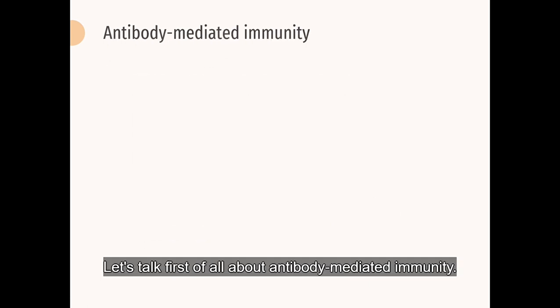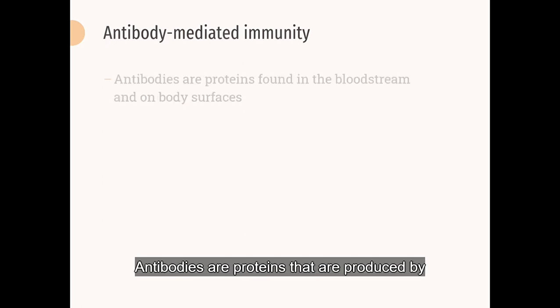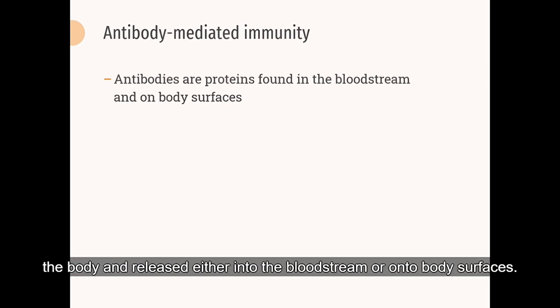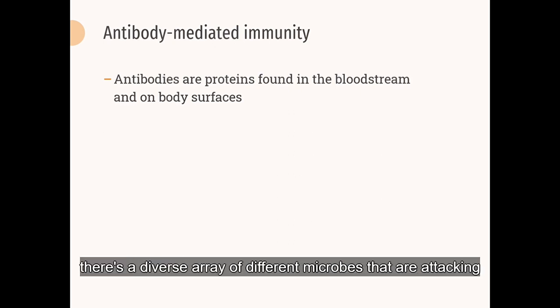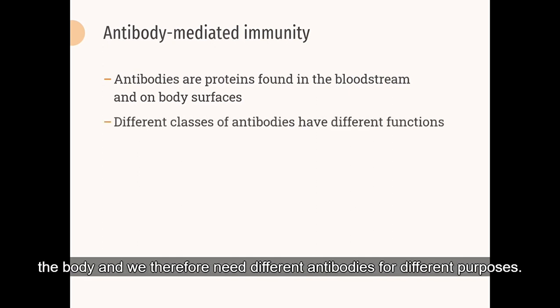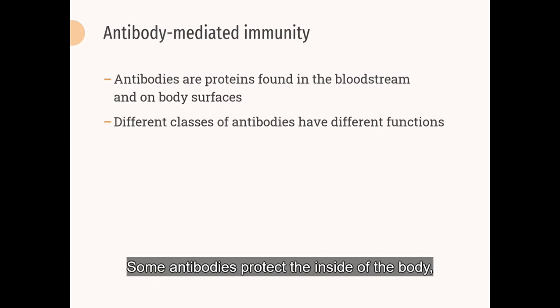Let's talk first of all about antibody mediated immunity. Antibodies are proteins that are produced by the body and released either into the bloodstream or onto body surfaces. Now, as we pointed out before, there's a diverse array of different microbes that are attacking the body, and we therefore need different antibodies for different purposes. Some antibodies protect the inside of the body, some antibodies protect the surface of the body.